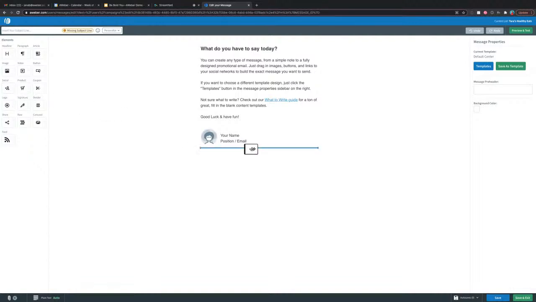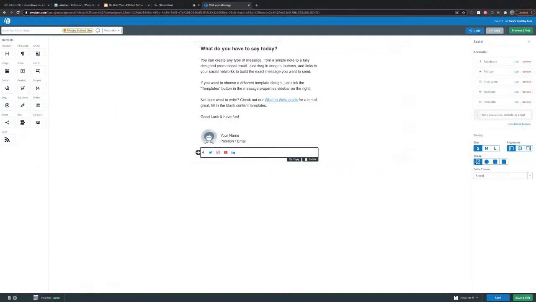So maybe we want people to follow us, and I want that to be center aligned. And I can make them cute little circles. So I can add whatever I want into my email, and I'm basically starting from scratch.